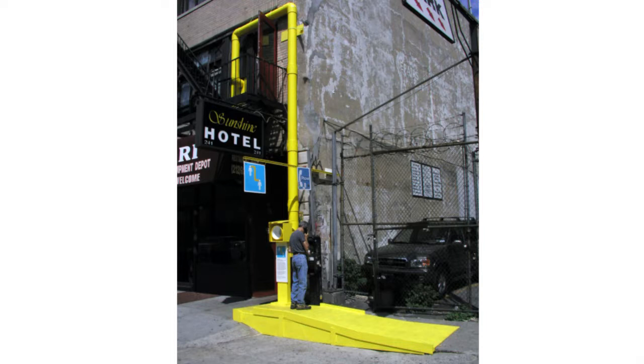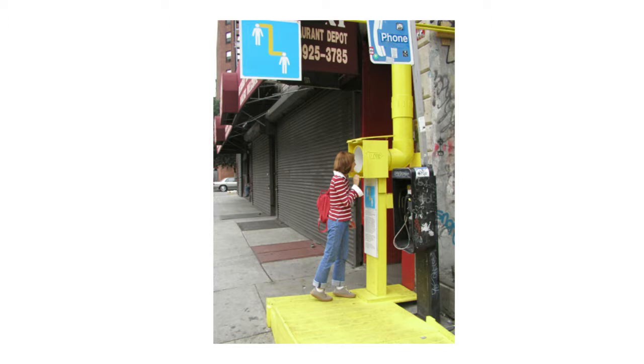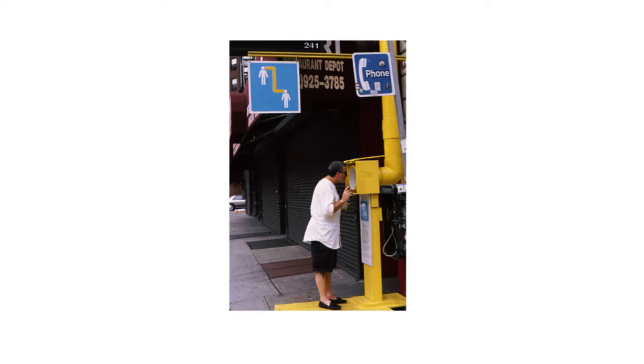And this was the object that I built, and I call it a device. It was attached to the phone booth, and went from the street level up. This is the signage I made to instruct how to use it. It had a flap on it that was open and closed at certain hours. I worked with the men, a few of whom in the facility had the keys, and we discussed certain hours that it would be open. So it was open from 11 to 7 every day, and these men would take turns opening it.